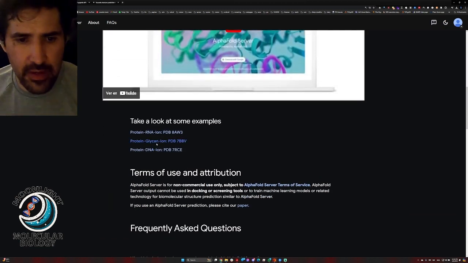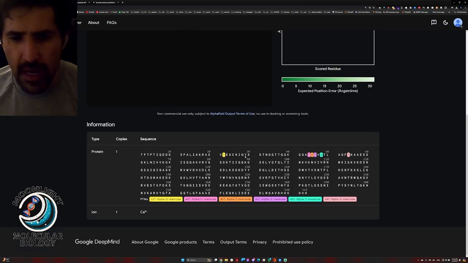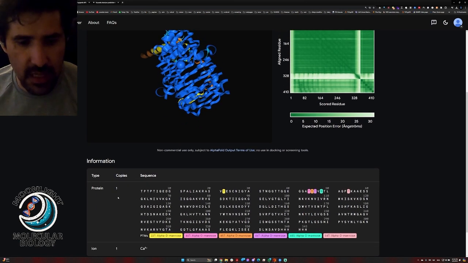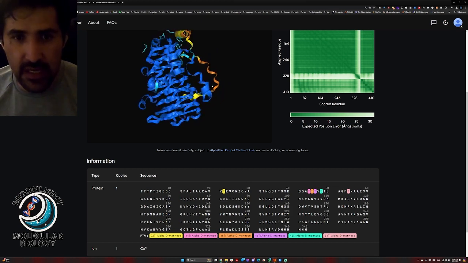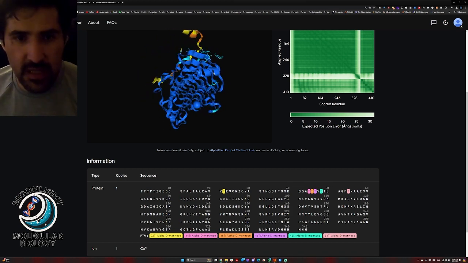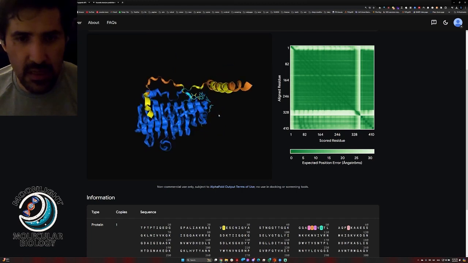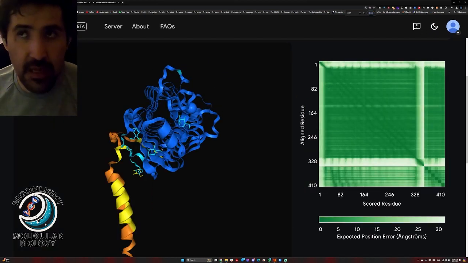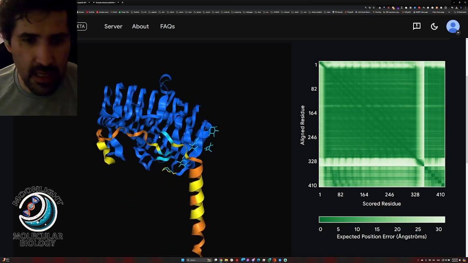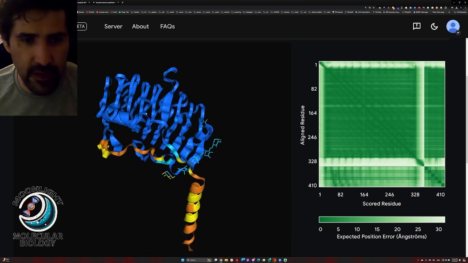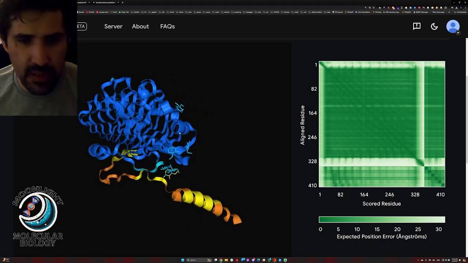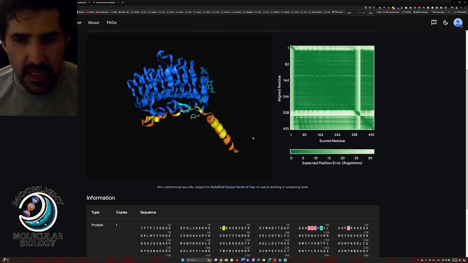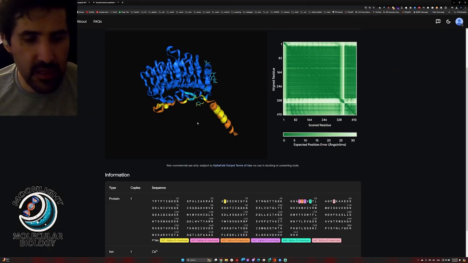So let's see another example like this one. This is a big protein, it seems, and it has post-translational modifications. So this modification seems to be in this part. As you can see here, this is the protein, and this small. Let's see if we can zoom in a little bit more. But in here you can see that the confidence is probably in blue color, and the post-translational modifications are these ones that are in teal. These are the molecules. So once again, this is very cool information.